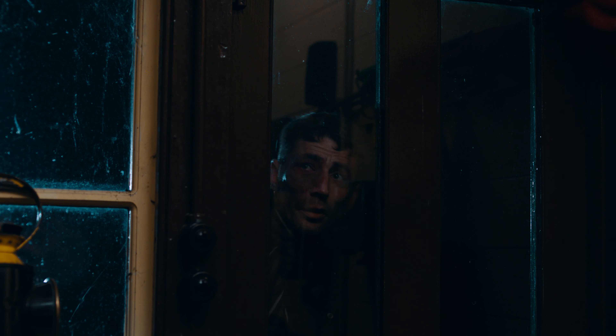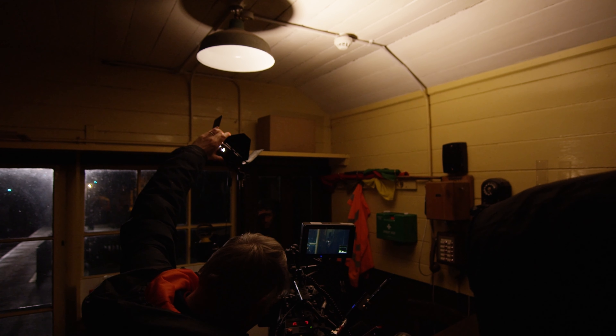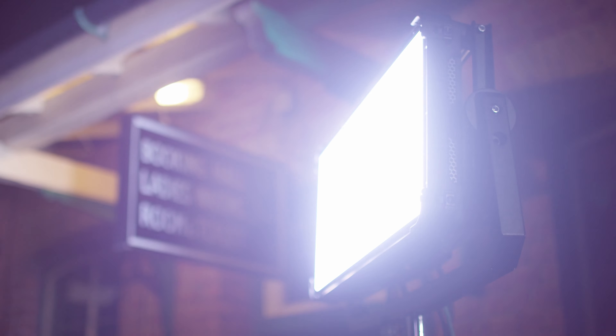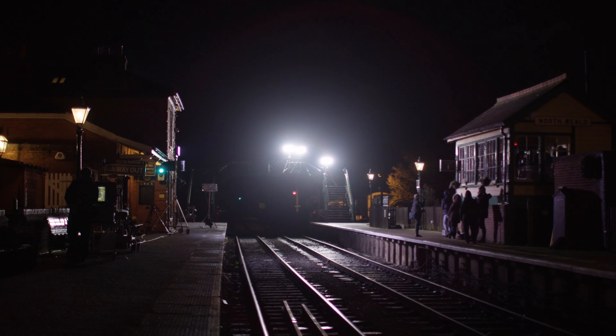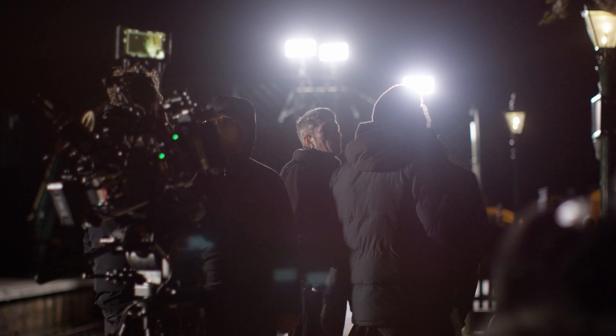In the scene, our character goes to the signal box to investigate. He's seen a shadowy figure, so he's gone up steps to have a look. All the time we can hear a distant thunderstorm. Something happens in that thunderstorm when the power goes out. What better cue for all the power to go out in any movie than a thunderstorm and a flash of lightning? That's what happens. So suddenly he's plunged into darkness and then we need to see the lightning on his face. It's quite nice because we zoom in tight on his face — bang — the lightning suddenly illuminates the shadowy figure that's there.